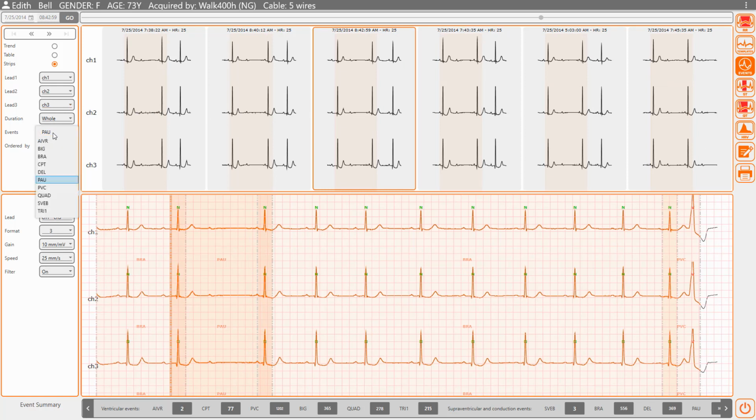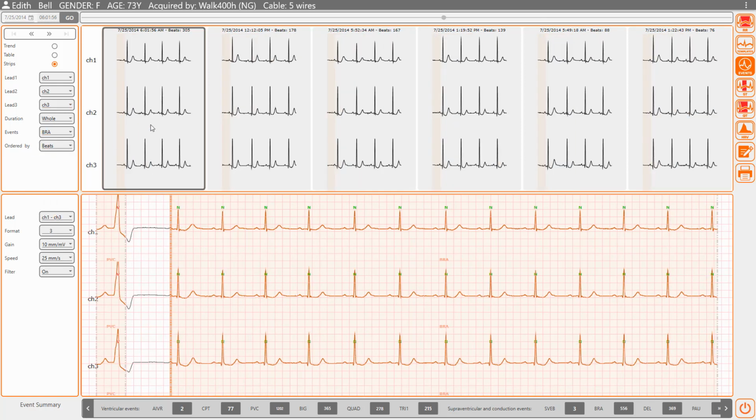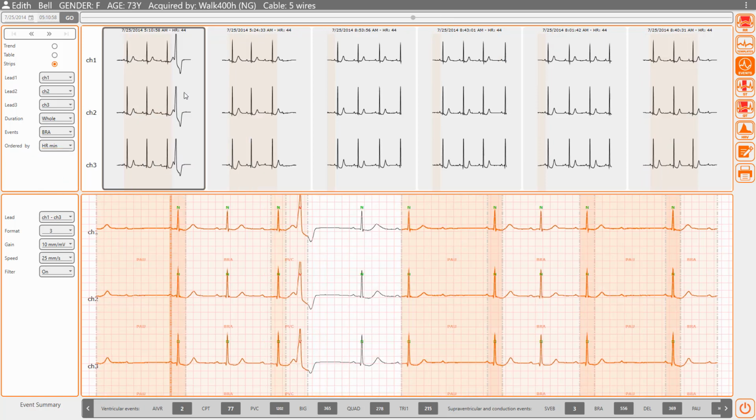Then I can have a look at the bradycardia, for example, and this is the bradycardia. Here the heart rate is quite low. I can order them by beats or by heart rate, minimum heart rate. For example, this is 44.